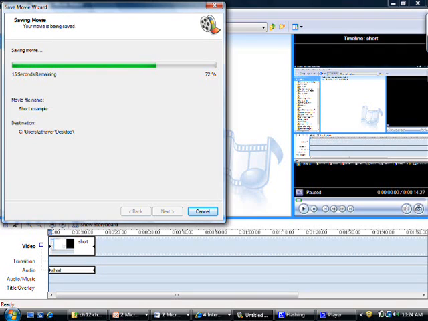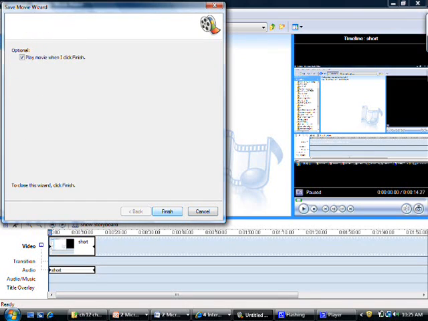But the advantage is that when we get this done, we will now have a video where pretty much everything looks the same as far as quality and resolution, and the sound quality will sound just fine, but the file size will be 1/10 the original file size. So when I click on Finish, it will play the video for me.